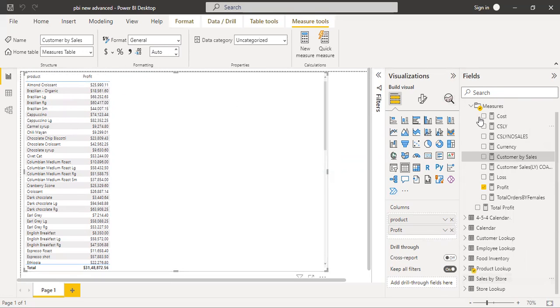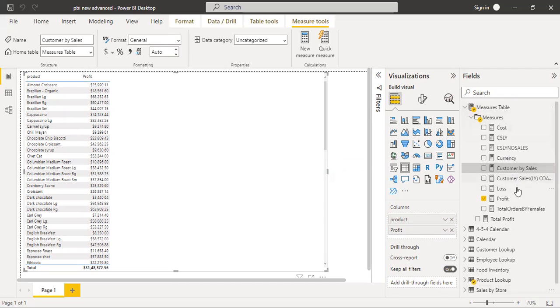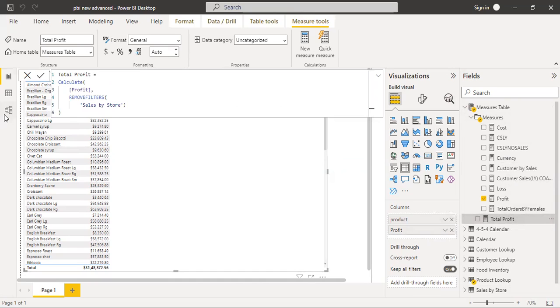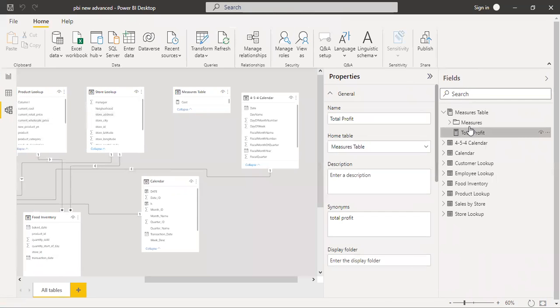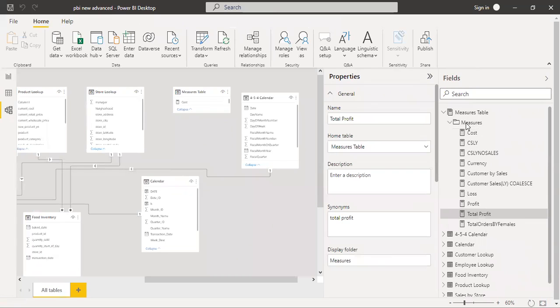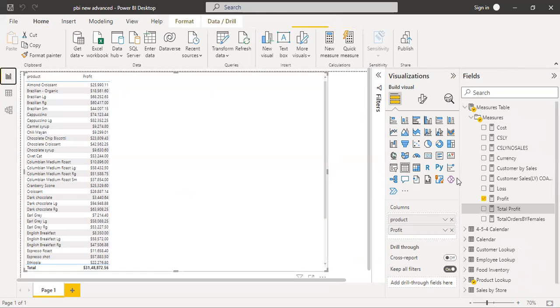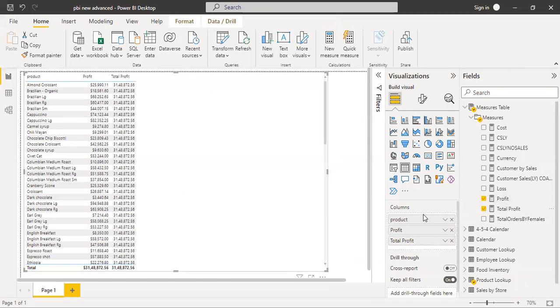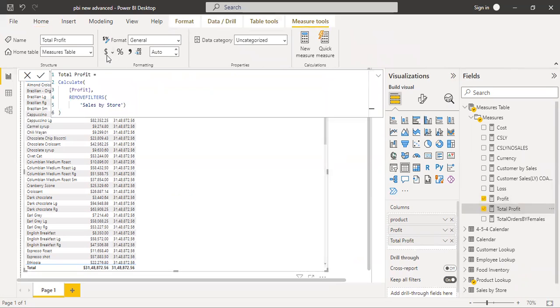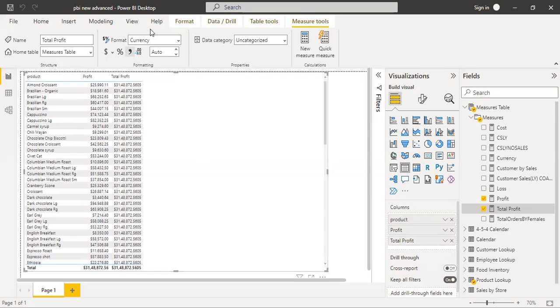Now I'll open my measures folder. Let me first put the total profit under the same measures folder. Now I'll just pull in my total profit and see the magic, guys. Just make it currency as dollar, and I can also make it 2 digits.